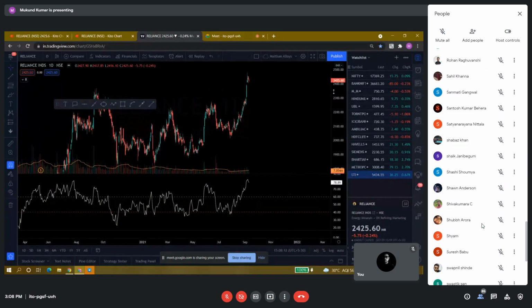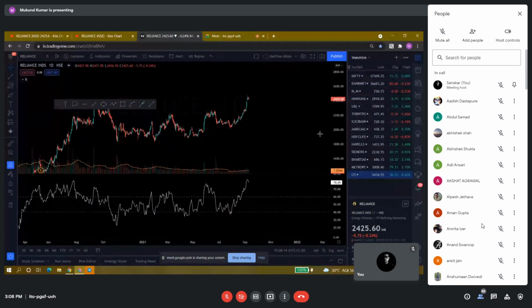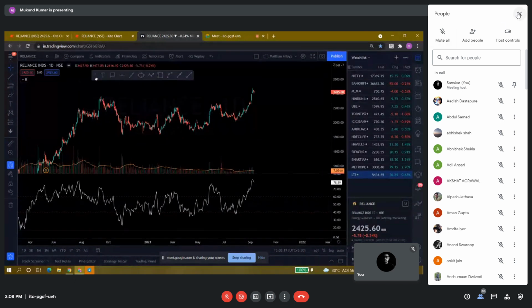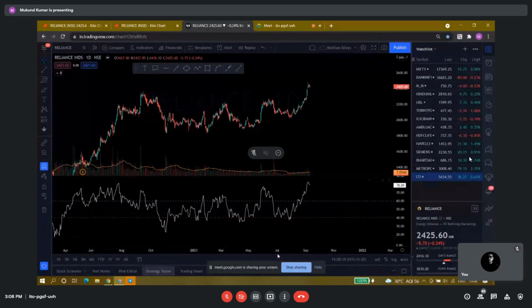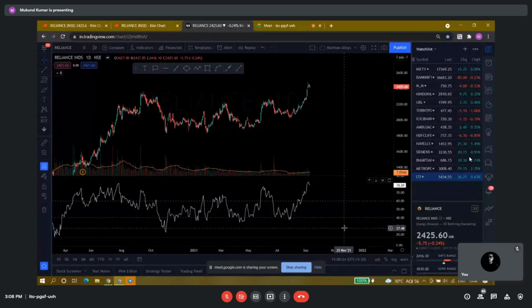Okay, fine. So one of the basic things that we will follow in this RSI strategy is, you can see, this is my RSI indicator. I would like to keep everything simple. If we follow the simplest trading setups, that would be easy for each and every one of us, and I believe in doing the same thing. I believe in using one single indicator, not more than 2 or 3 indicators, so that we don't get messed up. So one of the best things that we can use is this RSI.